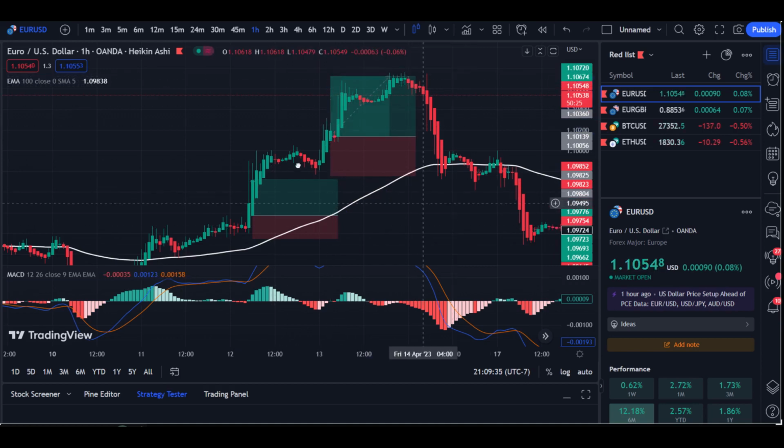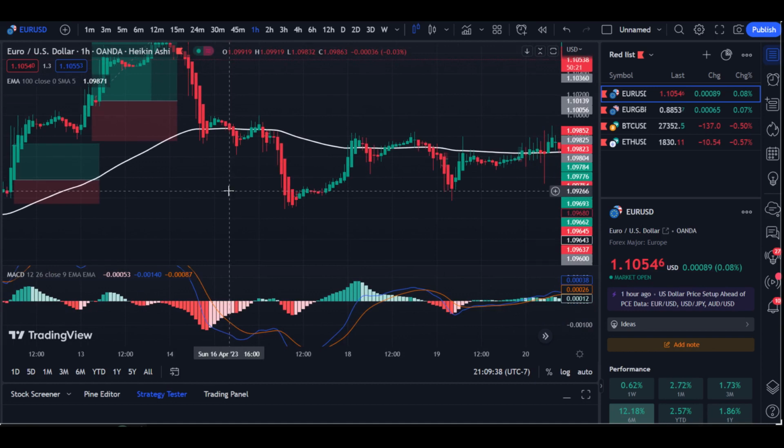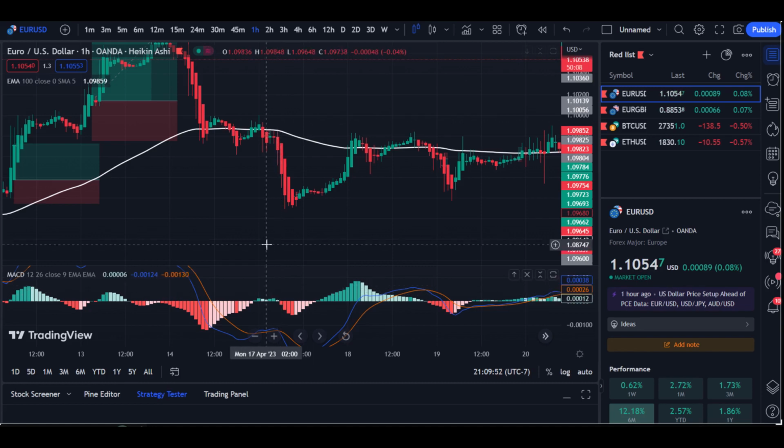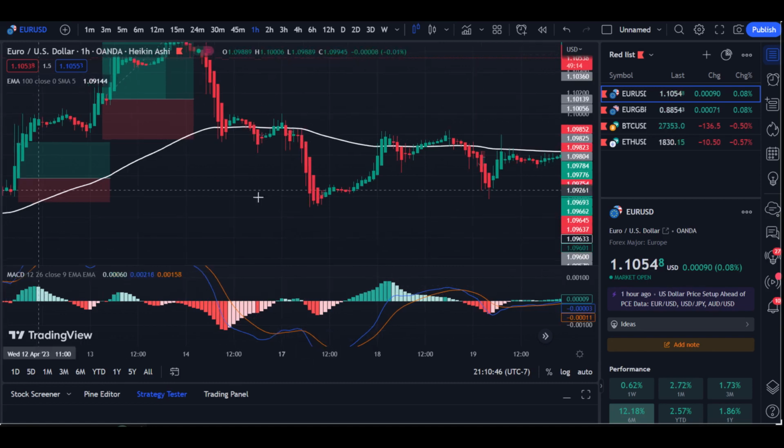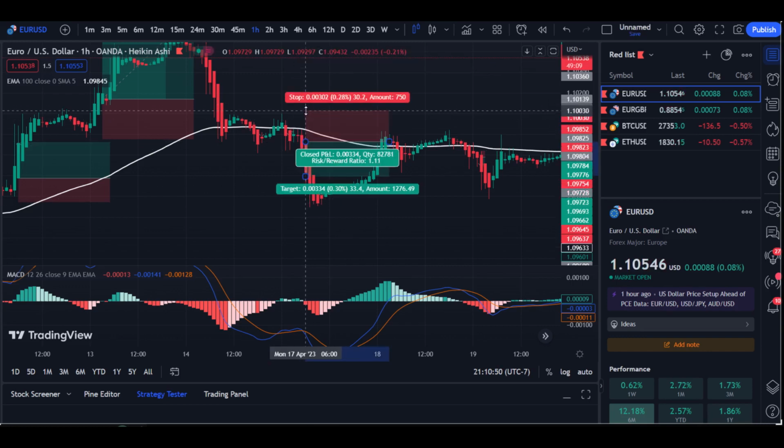All right, so now for the short positions. What we're going to be looking for is the price action to trade below the 100 EMA and to see a red candle close. We're also going to wait until the MACD crosses over into the red territory. After these conditions have been met, we're going to take our first short position. So for the short position, open our short right here, put it by the most recent swing high, a few points above it, risk reward ratio to 1.5.